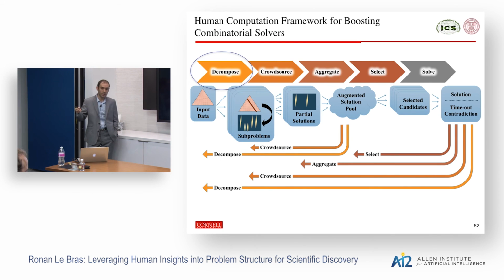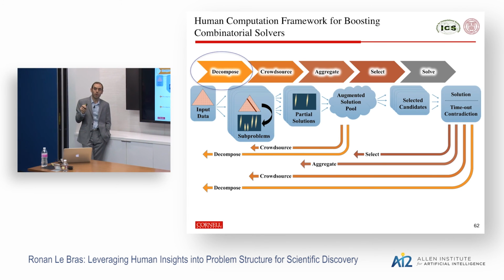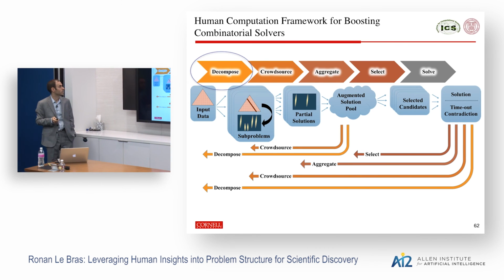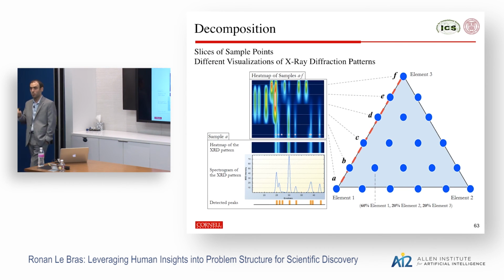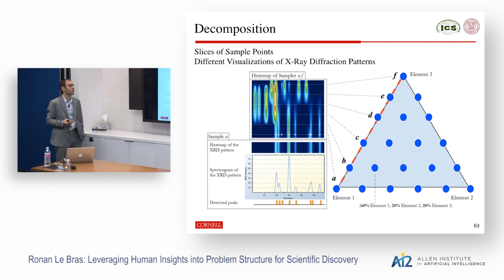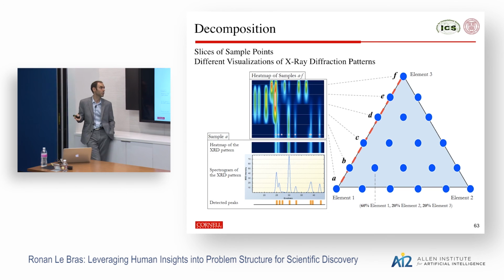Now, that's why we turned to the crowd and asked how we can decompose this problem and ask for valuable input from either an expert or a lay person, provide it to our solver, and then solve again and see whether we can scale up the solution. So the first task was to decompose that problem so that people from Amazon Mechanical Turk could solve this for us. And the main insight here is to use the same representation material scientists are using.